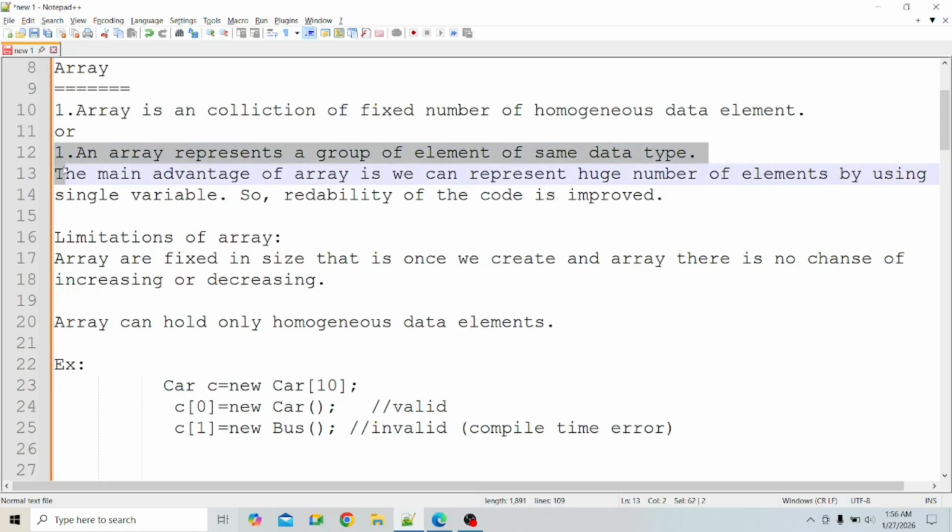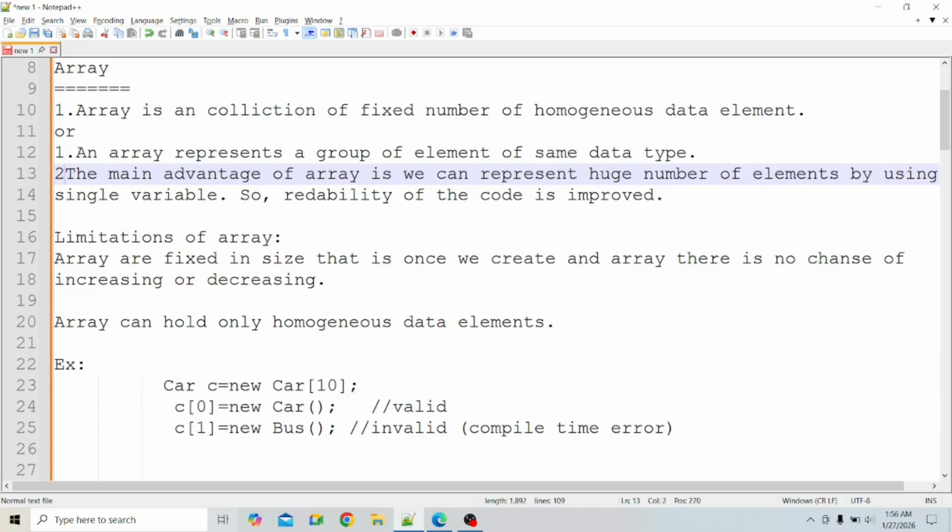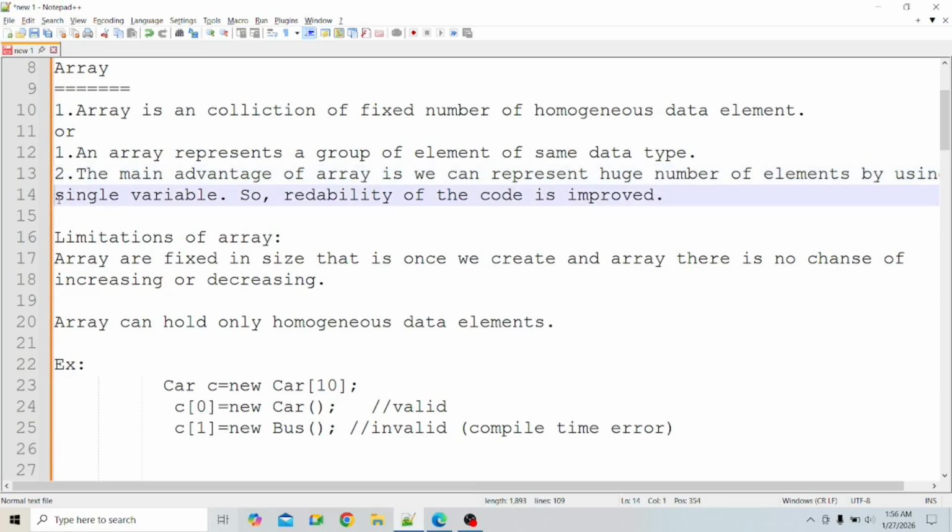In the first point, the array represents a group of objects of the same data type. And the second, the main advantage of array is we can represent a huge number of data elements using a single variable, so readability of the code is improved, okay?